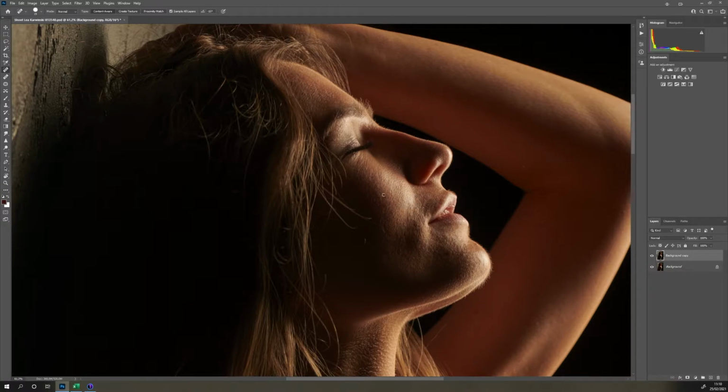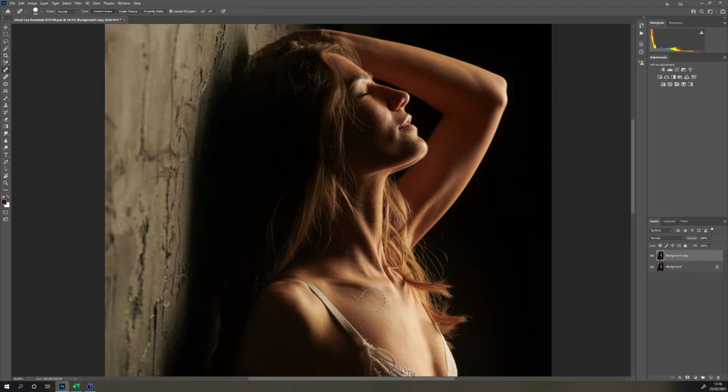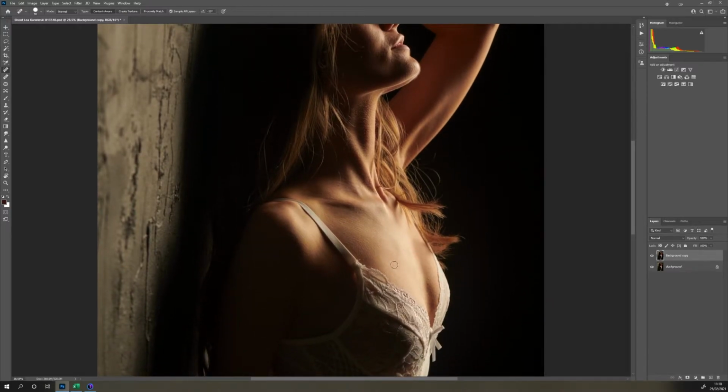So I'm just going to slide. Don't do this, don't do it like this, because then it will mess it up big time. So just use a small brush. By holding down the Alt key and right mouse button on a PC, you can reduce the size while retouching, which is pretty quick.